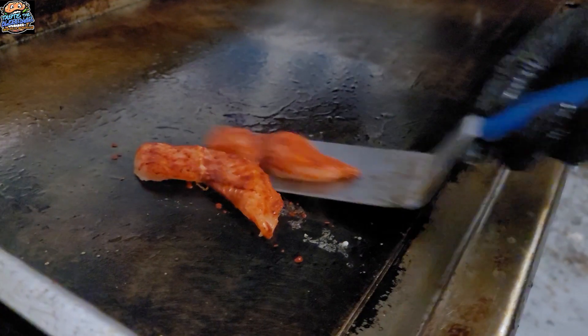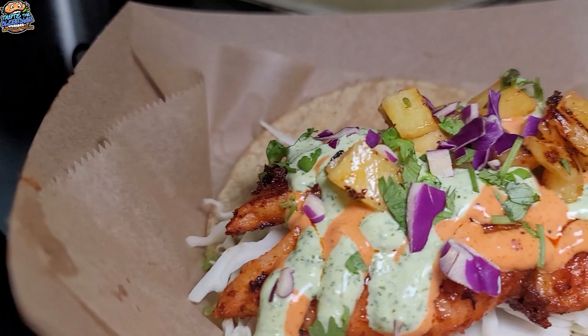We got the pibil. The cochinita pibil is a traditional dish from deep in Mexico and we took those flavors and showcased them, making the fish tacos more authentic to the region. So when people from that region come, they can relate. I try to be as true as possible when creating new tacos and new experiences for my guests. Nothing goes on my menu without being 100% approved by the customers, not by me.